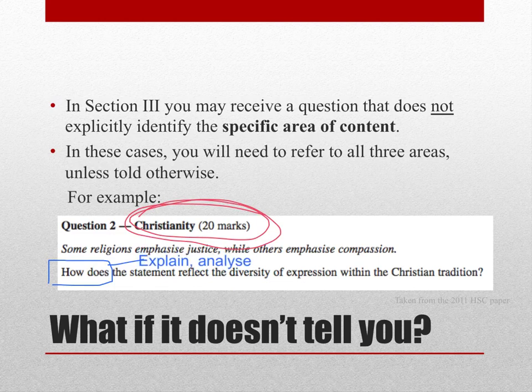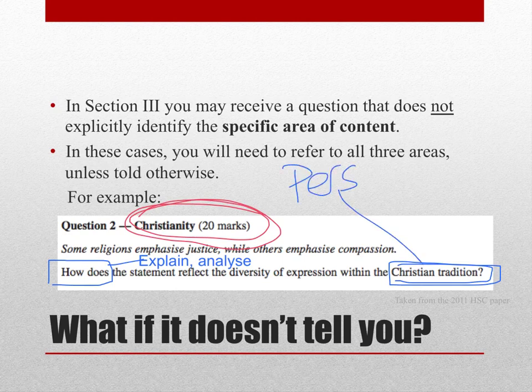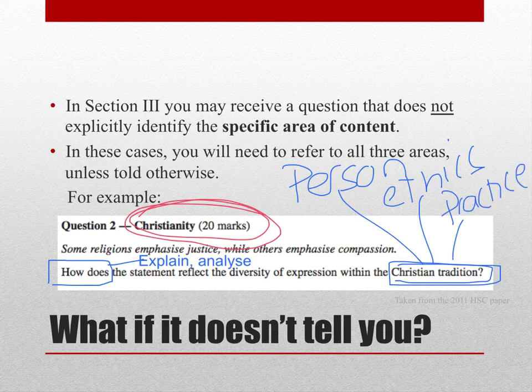As far as identifying the specific area of content, all we're given is Christian tradition. We're not told specifically which area of content to focus on. For this reason, you're going to address all three of person, ethics, and practice. That's just a little trick of the trade, and you'll learn more about this as we go through the course.